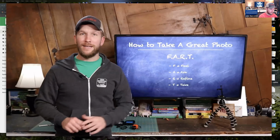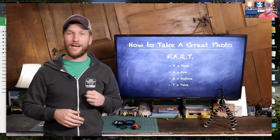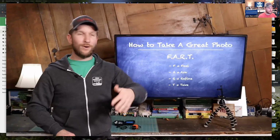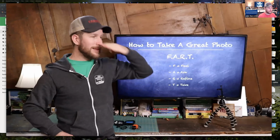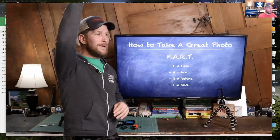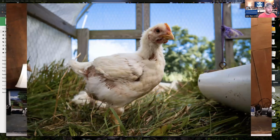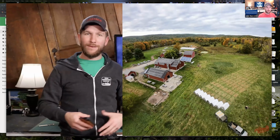Then refine it. If you were going to take a picture about that emotional part of your life, I'm 5'10" tall, and if we experience everything through life this way, this field of vision, it's boring, right? Take your camera and put it up high, put it down low, put it down on the ground so you see the chickens in the grass, and then you've got the chicken tractors behind them and your barn, or you take it up high, or you're lucky enough to have a drone or have a friend with a drone to take that photograph.